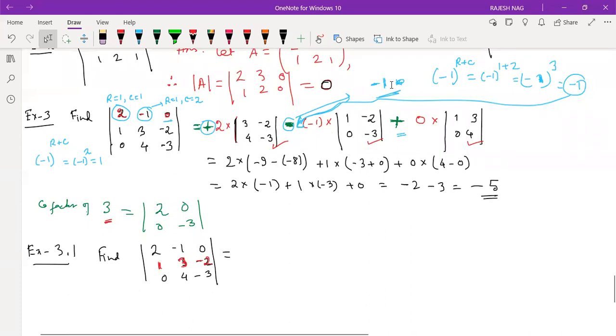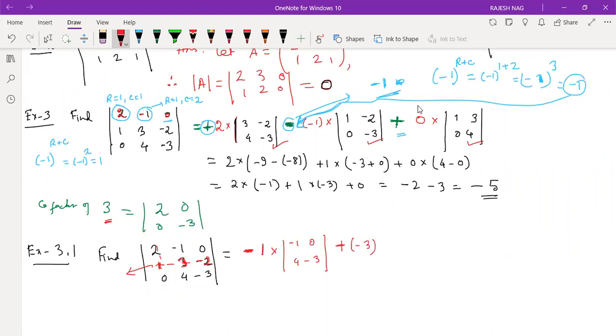This is also the same. Suppose I write here, what is the position? Second column, first row, so that is minus. I use this minus symbol, -1 into, this cancels, so what do we have, -1 0 4 -3. Okay, now the second position, this position is -2, so plus. First, second column, second row, so plus -3. Second row, even number. Second column plus second row, so that is an even number.